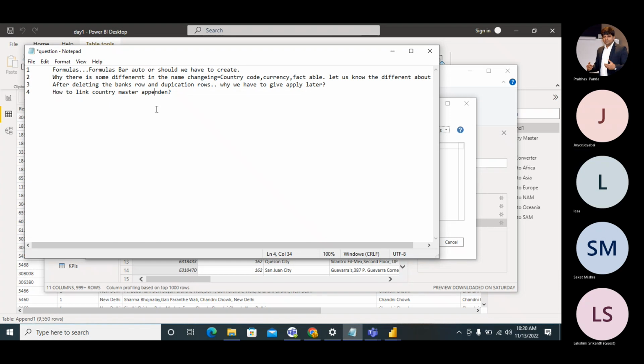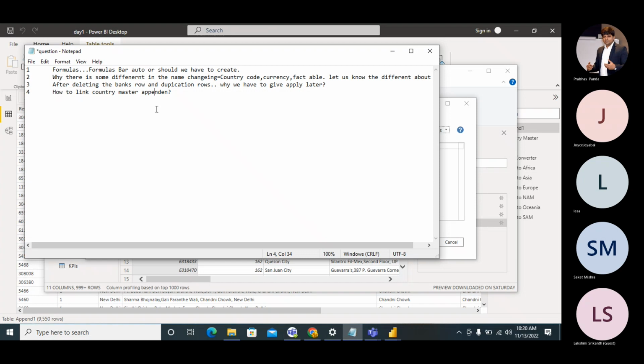There is nothing that is going to happen. It will create a duplicate. For example, if the previous table says currency, in the next table it says currency one. So it is again up to you how you rename it to make sure that you identify that particular thing. It depends upon you how you rename it.